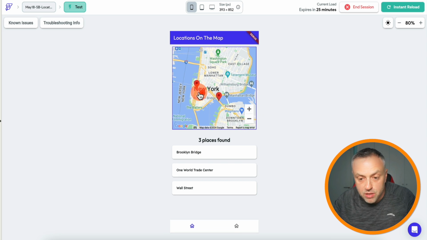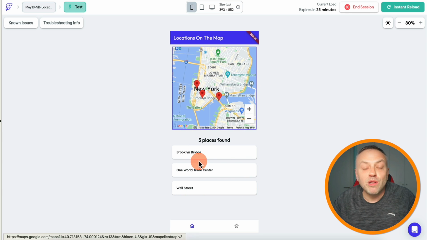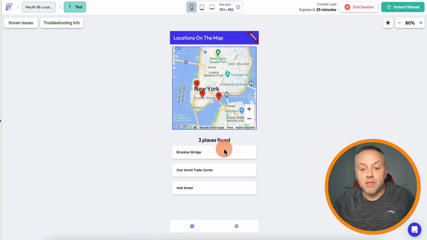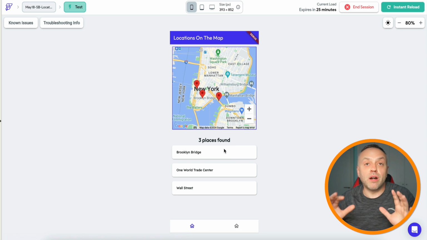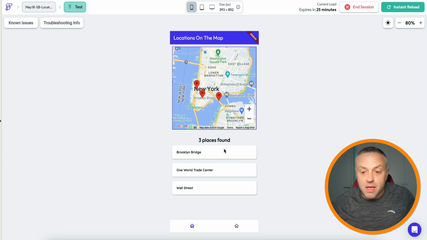So here we have 3 locations. There's really no reason to show locations that the user cannot see. And this is all dynamic. This is all happening in real time. And this is lightning fast because we are leveraging Supabase as our backend, but also Supabase as the logic as well via that Supabase function.